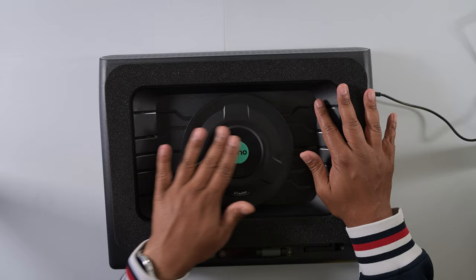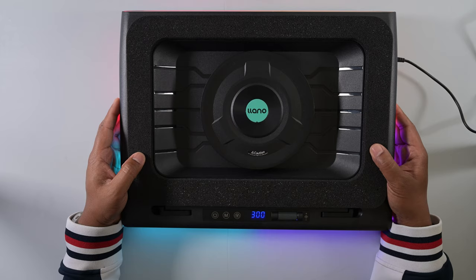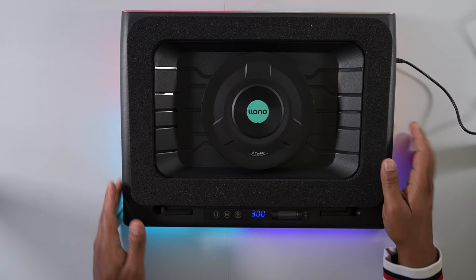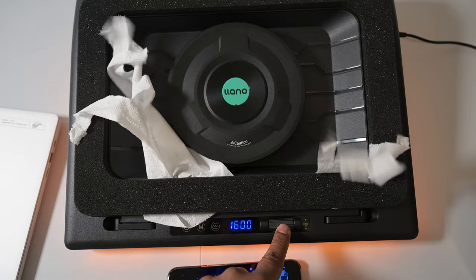An AC adapter is required to power this because it uses so much power that USB can't handle it. So let's put this back on and power this up. I'm going to put my laptop on afterwards, but I just want to go through the controls to get an idea of how it works. To turn it on, you press and hold the power button. This is what it looks like with the RGB on, and you can press the M button to go through different modes, which cycles different colors. Just going from 300 RPM all the way up to 2800 — these fans are incredibly powerful.